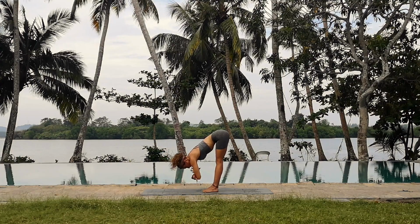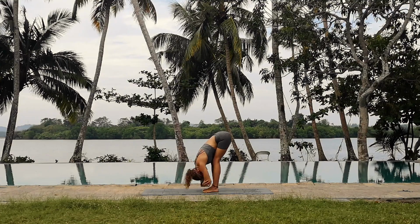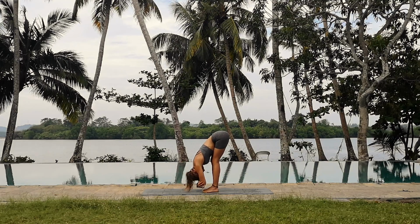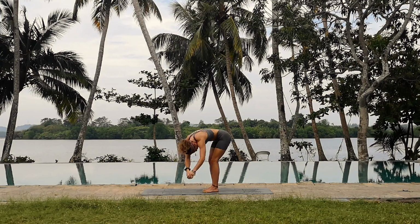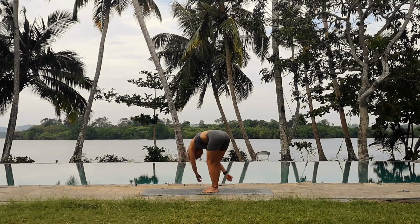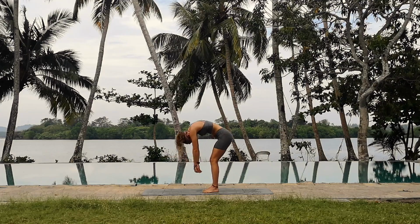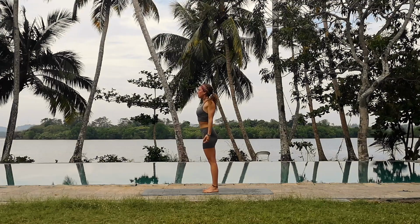Nice. Release. Grab your elbows if it feels good and really start to drop your upper body down towards the mat. Maybe gently shift and rock your upper body to the right and to the left. You really want to feel a heavy head. Move it, say yes, say no. Let go all this stress, all this tension. Maybe drop your arms down and keep moving side to side. A little bit wild, let yourself go. Maybe shake your body. Shake as much as you can, as much as it feels good. Let go. And then slowly roll your back to come back into standing position.